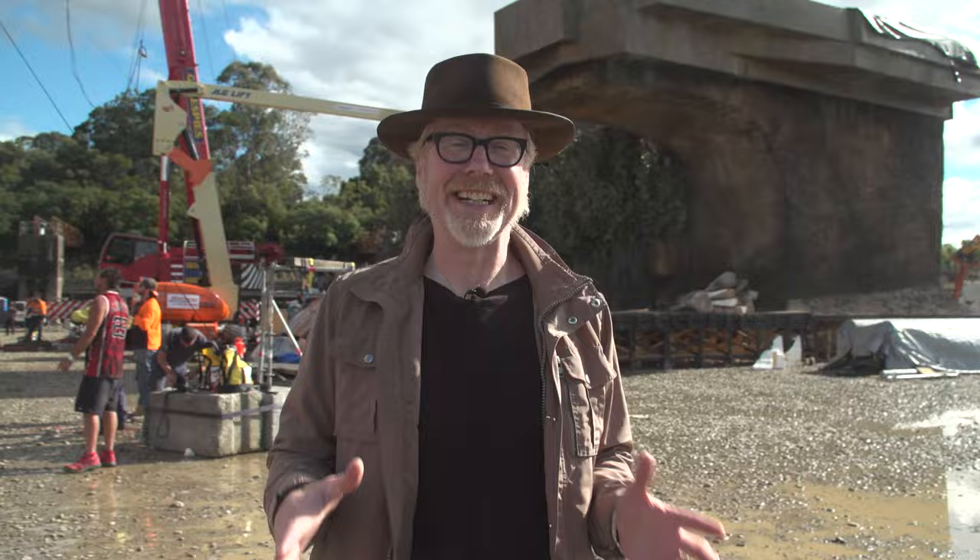The armorer for this film's name is John Bowering, and to give you a sense of how legendary an armorer he is — have you heard the phrase 'that's not a knife, that's a knife'? Crocodile Dundee. John designed and made Crocodile Dundee's knife, and he's doing all the armaments for Alien Covenant. Let's talk to him.